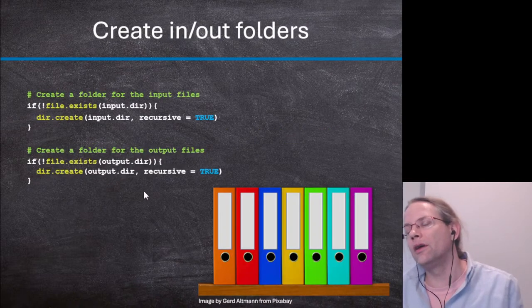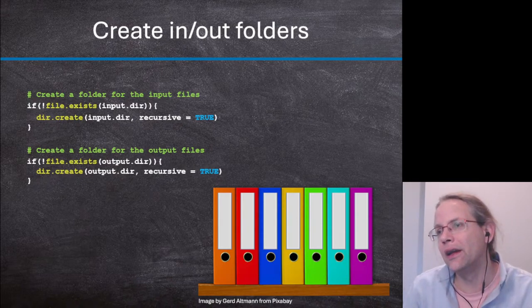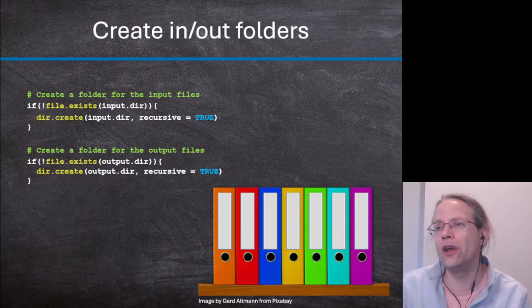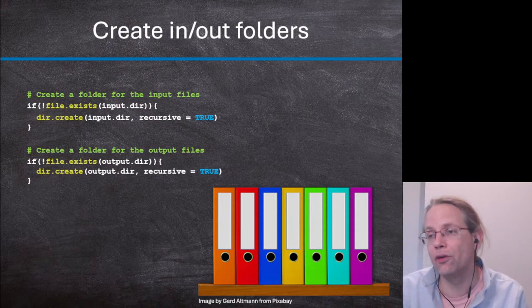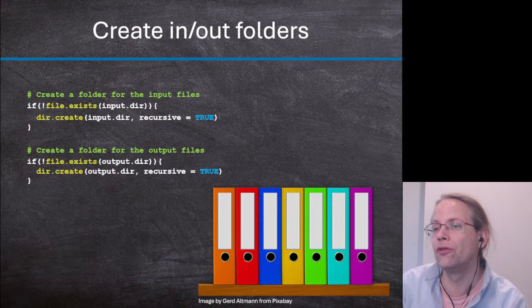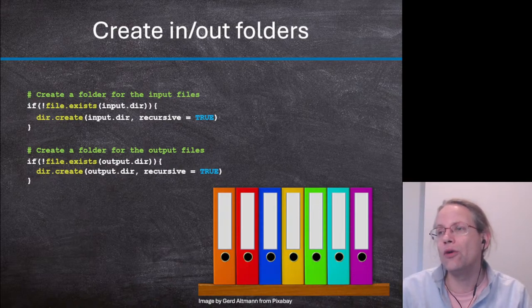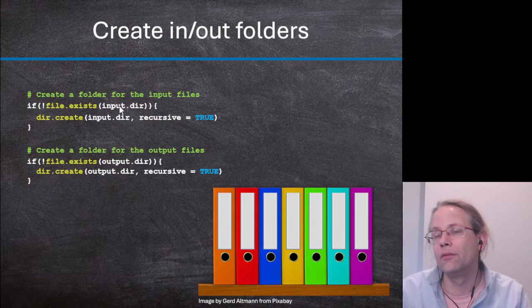So I'm going to use R to create the input and the output folders, right? Because I like using R for these things, and in case I have never run my script before, I wanted to create these input and output folders. The input folder is not that clear, because generally you would download your files or get them from an external company. But since we're using the FASTQ download, I'm just going to make sure that the input directory exists. I'm going to do the same for the output directory.